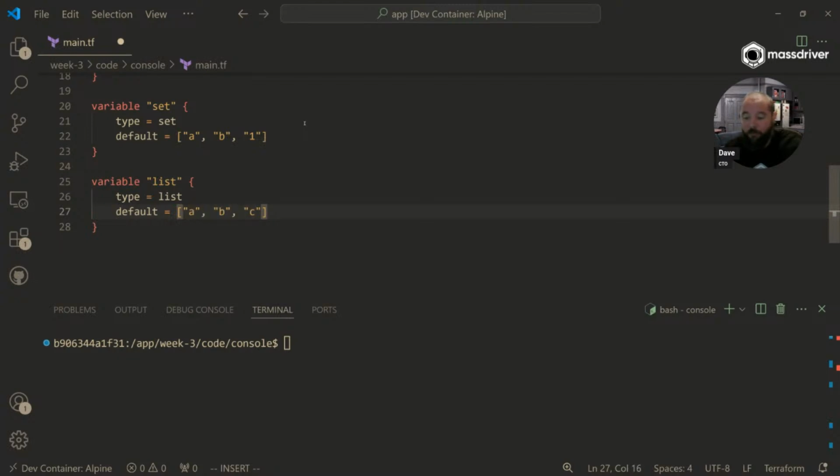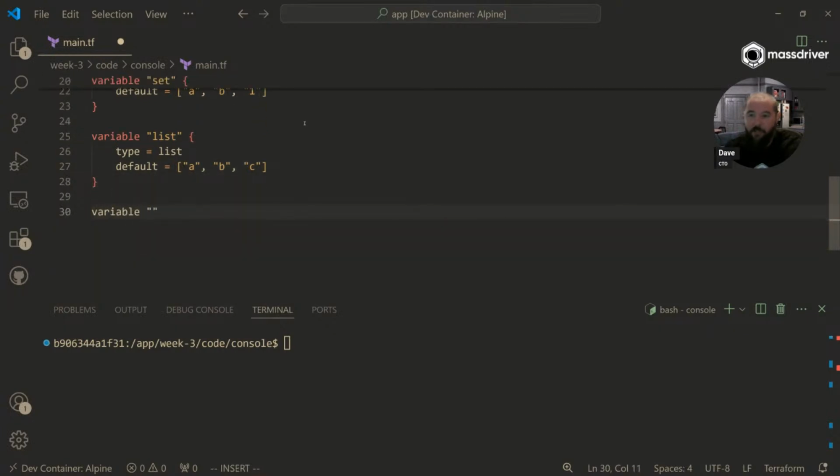So this element could be referenced by 0, this one by 1, this one by 2. Sets don't have this. You can't access information directly in a set, but with lists you can. We're going to look more at how we access data in lists a little later in the webinar.